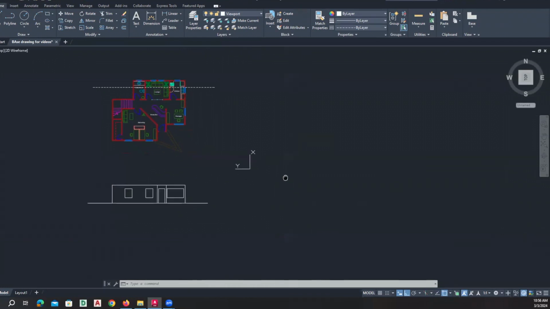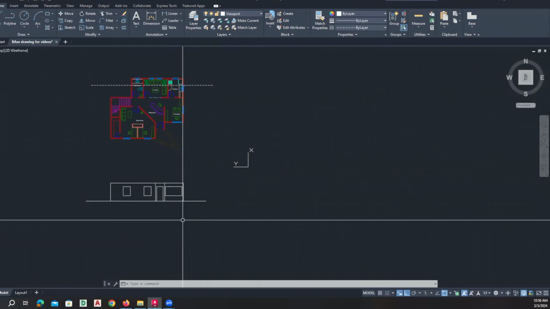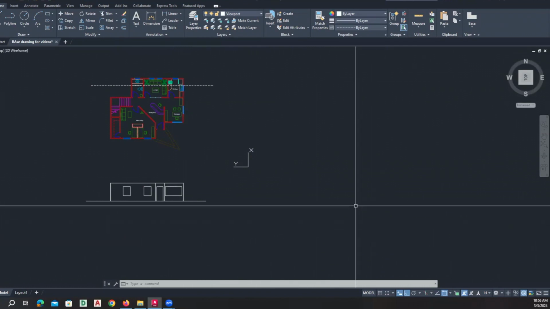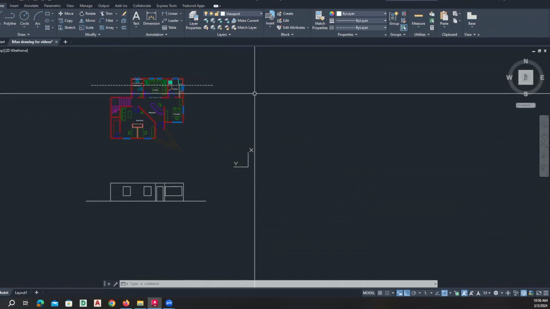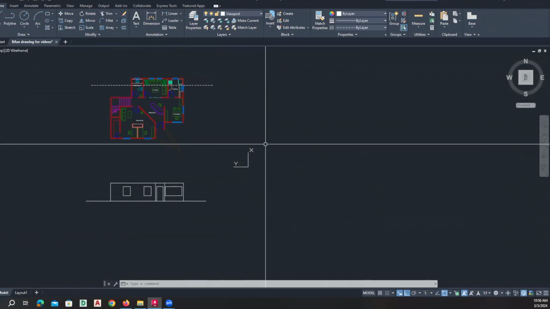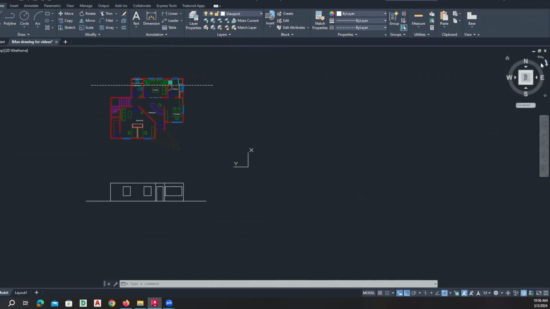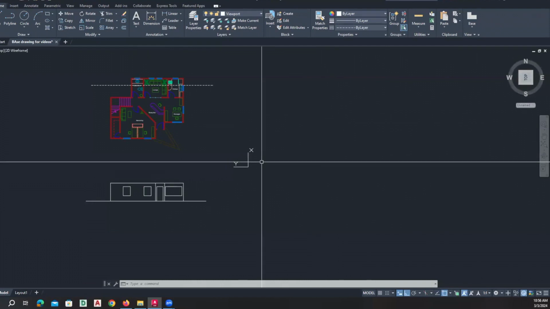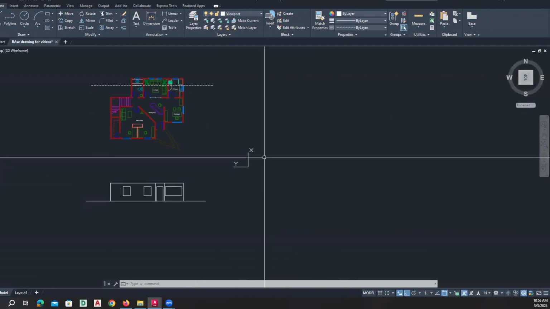Now, again, normally the x point is usually oriented horizontally at the bottom and pointing to the right. And now this is pointing vertical up. Okay, so what I'm going to do now is either I'm going to rotate my view using these arrows here, or I could type in plan and select my current UCS to make my current view parallel to the current UCS.